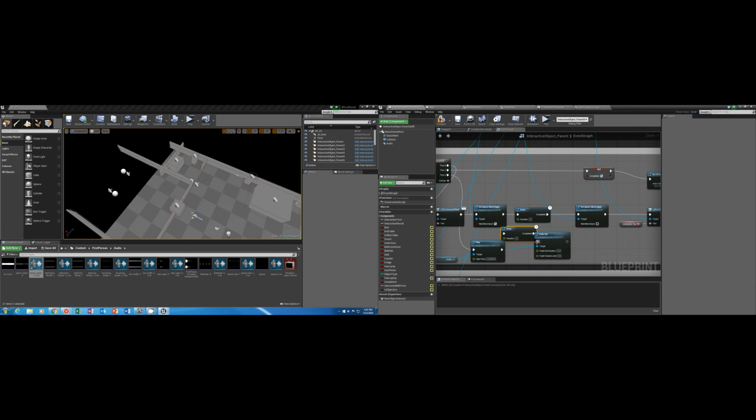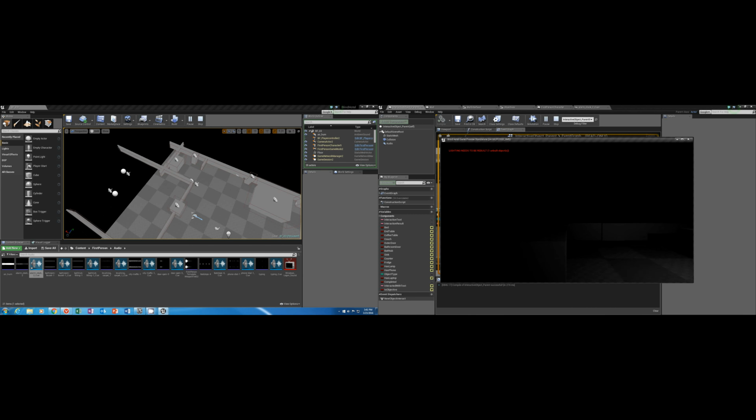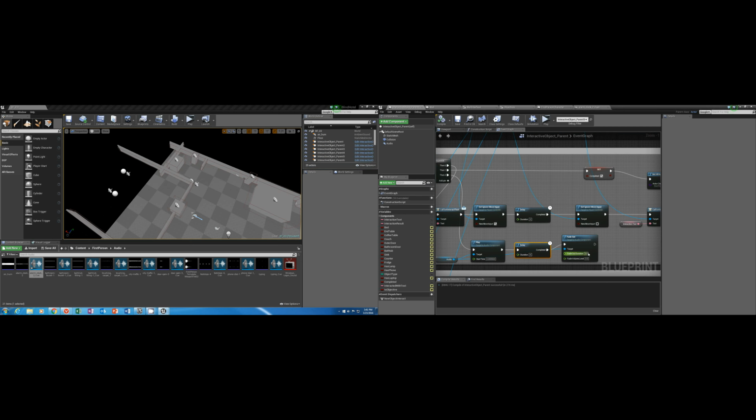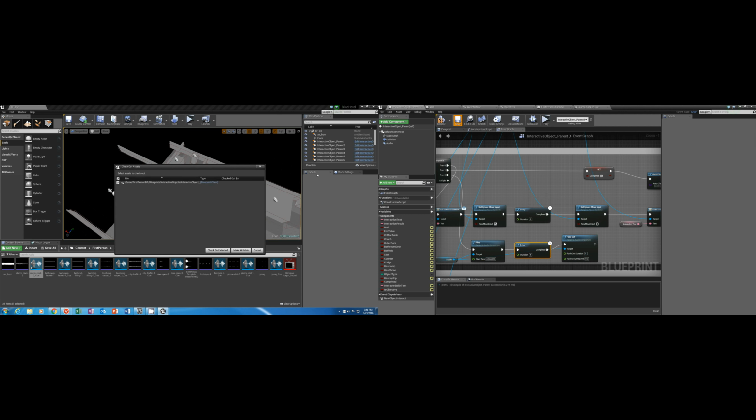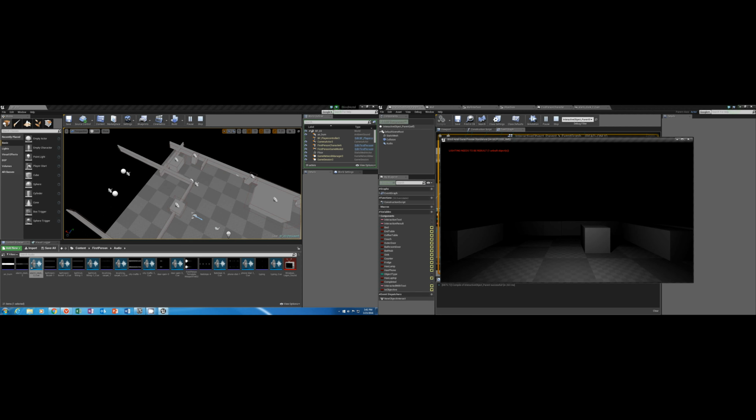Just gonna fade it out for 4 seconds. Try that. There we go. Fade out duration, 1 second. Get a fade.